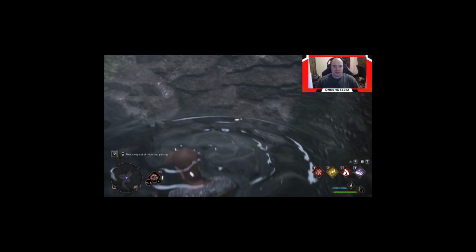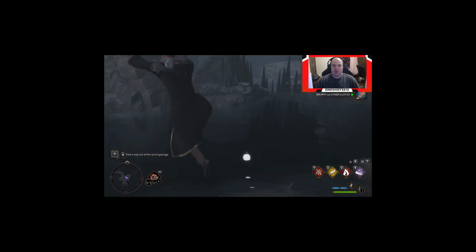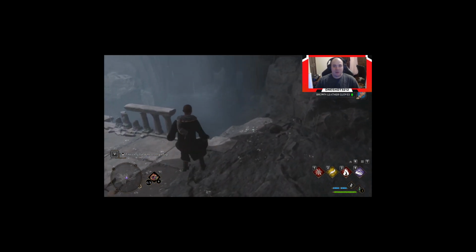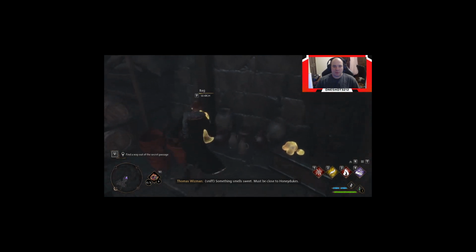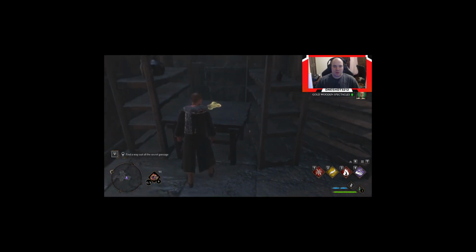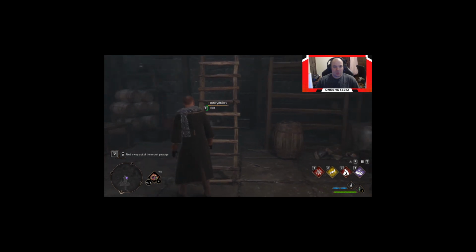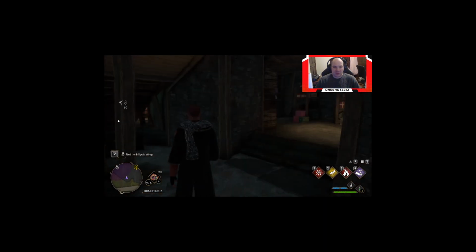Find a way out of the secret passage. I just jumped in the water. Not exactly what I wanted to do. Ooh, a chest. Found leather gloves. Okay. Something smells sweet. Must be close to Honeydukes. Why am I up here? Oh. Yeah, there we go. Hogsmeade, here I come. Where am I now? I can smell the chocolate.